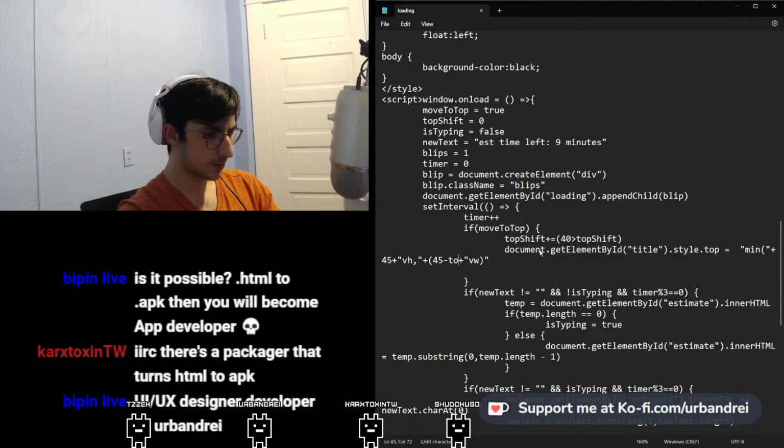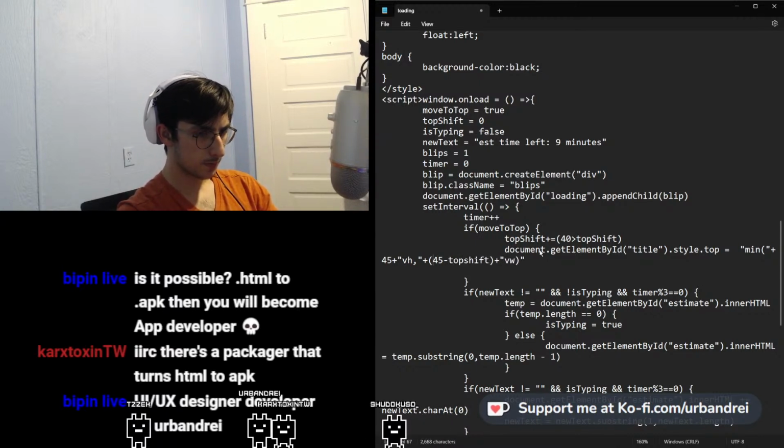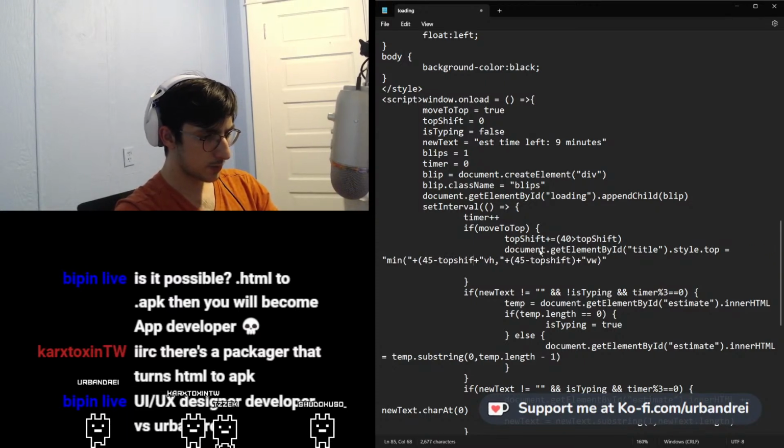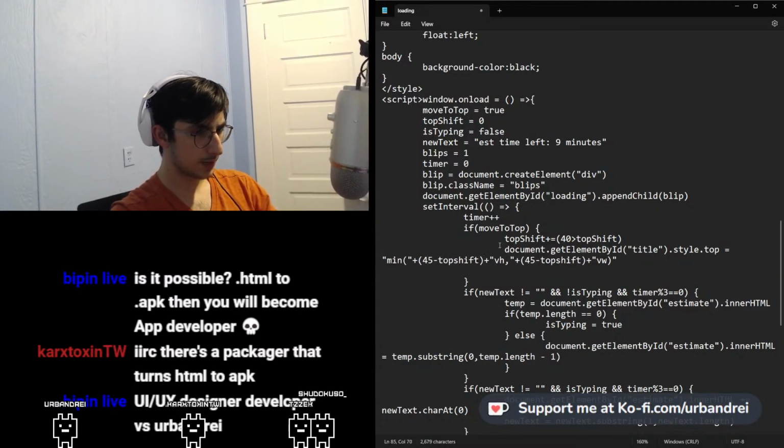So we minus top shift here because we're basing it off top. Minus top shift, and then we're going to repeat this a couple times.